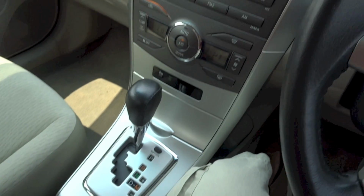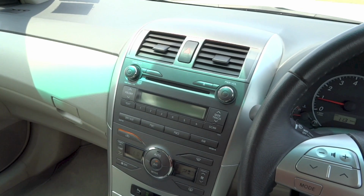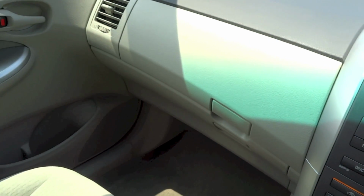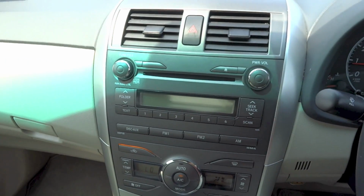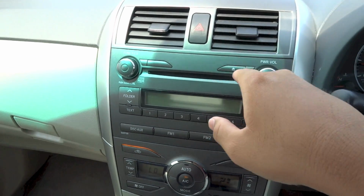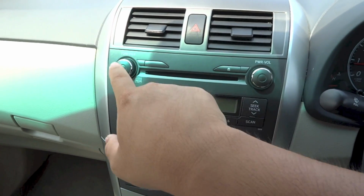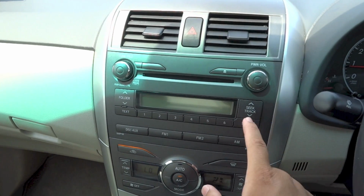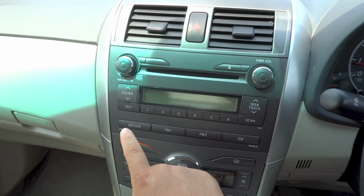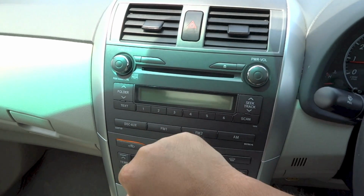The Corolla Altis 1.8 comes with an integrated head unit with a CD player and 6 speakers for the sound system. The stock sound system that the Corolla Altis uses is actually quite good. It is a simple head unit to use, right above WMA MP3 enabled CD player, eject button, tune, volume and power, seek track, scan, various media options, 6 preset stations, different folders, and text.